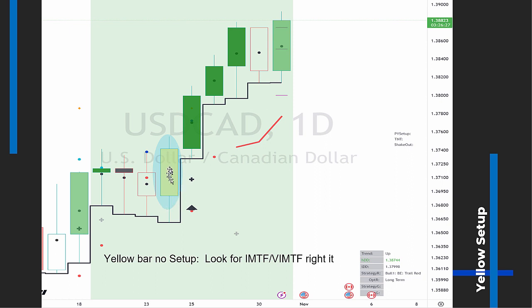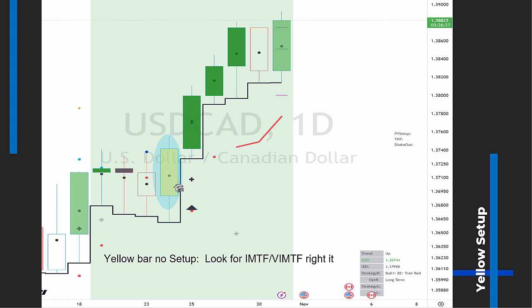Here's an example of where you have a yellow bar, no setup strategy at all on the next bar. So even though there's no setup strategy for the yellow bar here, as I mentioned, you look for another strategy to start. So it could be an IMTF strategy or a vIMTF strategy that typically starts after this bar appears, and it will typically be between 1 to 3 bars later.